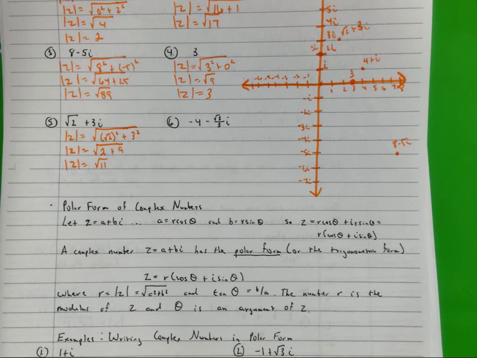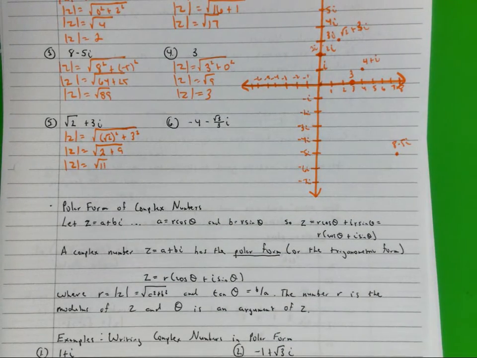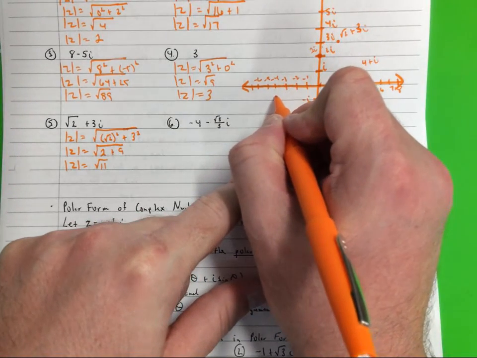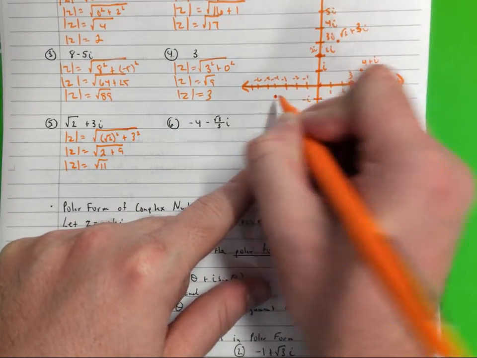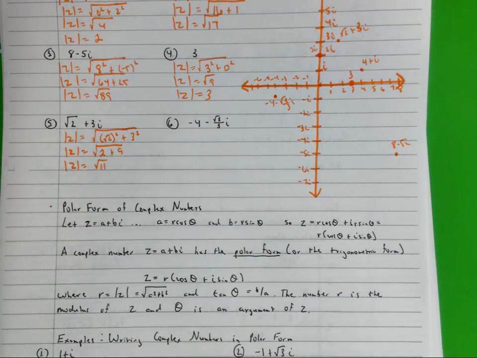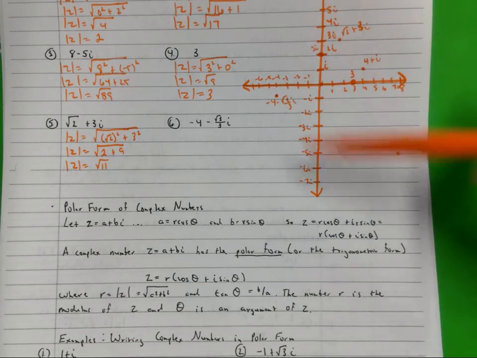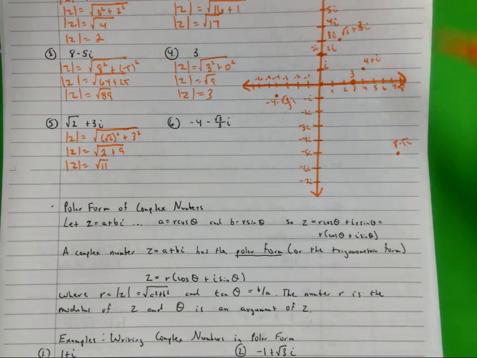One more. Number 6. What's my real part there? Negative 4. So I'm going to go left 4. Now I want you to take your calculator right now and say square root of 3 divided by 3. This is our last example. What is it? 0.6. Thank you. It's negative 0.6, so I'm going to go down right there. So I'll graph that. And this is what I'm even going to do on your test on Thursday or Friday, is you just draw one graph. You don't have to draw a graph every time and just label it.